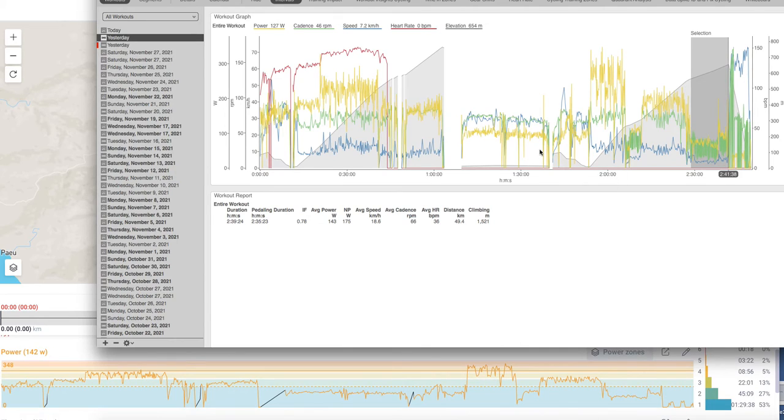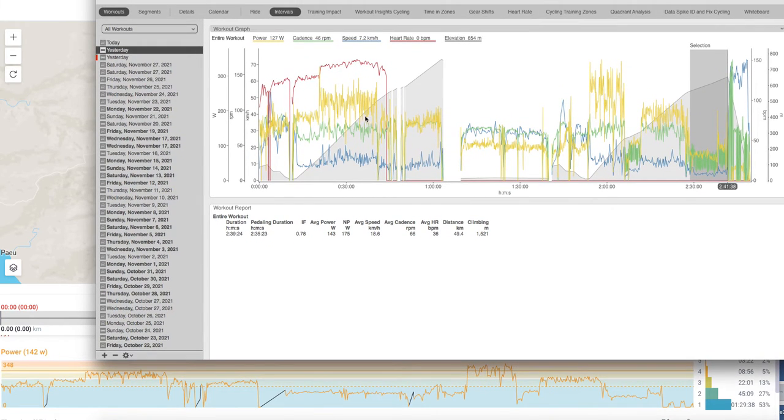So I was very happy with the ride. Overall, it had been quite a success. A little bit disappointed I had not been able to do that last final 30 minutes, but I felt that my legs were going to explode if I had, so I just had to ease up. I felt that was quite important.